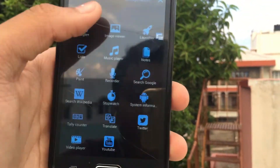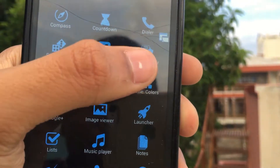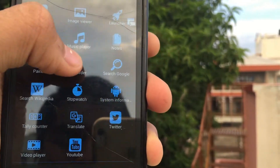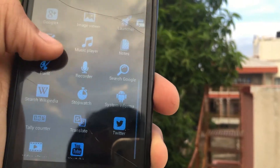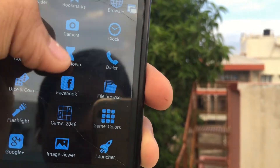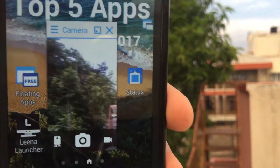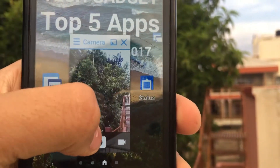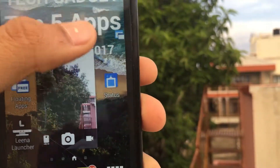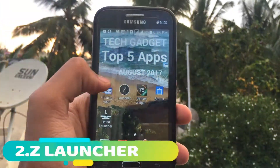In case you're chatting with someone and still want to play some game or something, it has two games called 2048 and Colors. You can also use a stopwatch, watch YouTube videos, put a countdown, and even use the camera. See — I press camera and as you can see you can see the surrounding and take a shot. Considering it is a free application, I would say it is a very good app in my opinion.